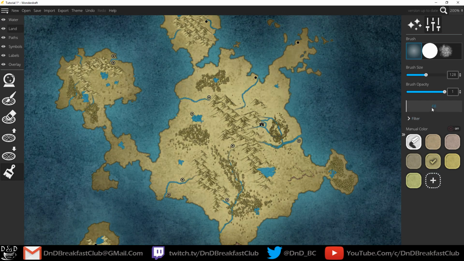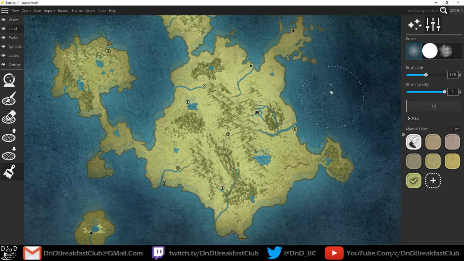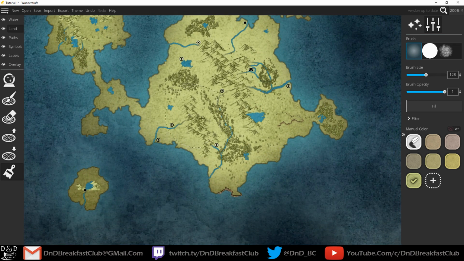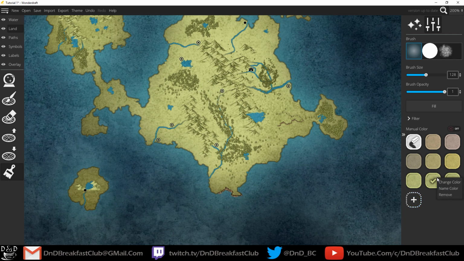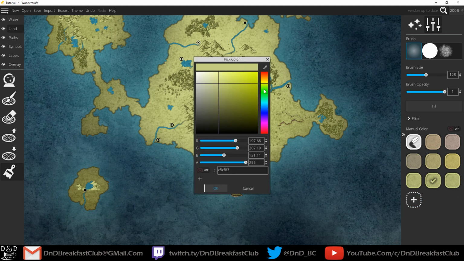For this, I think I'm going to do a lighter green color. And then I'm going to blend some different colors into it that'll differentiate the forest. It's going to make the mountains stand out, and the cities themselves. Here I'm going to grab a second color, make it a little darker, and I'm going to start using that on some of these different areas of the map.